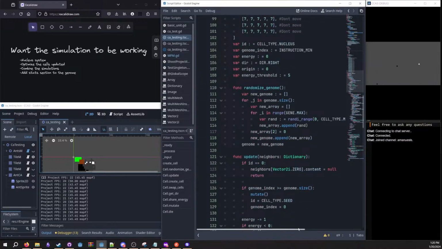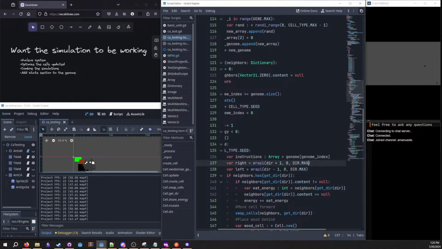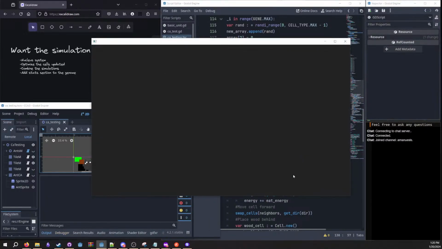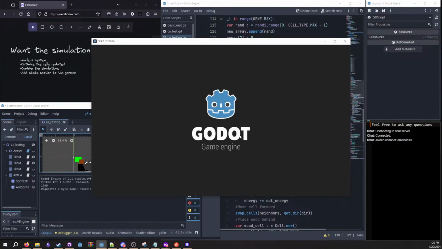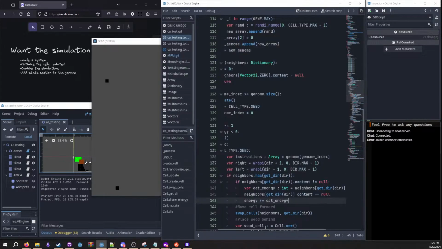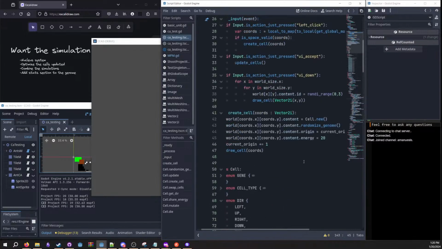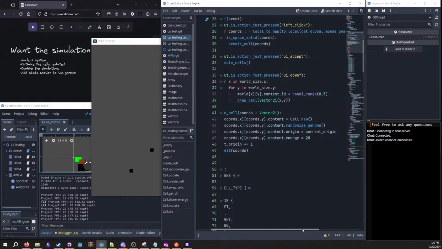Is there something wrong with how I'm cycling this? Do I have to do -1? Create cell content.